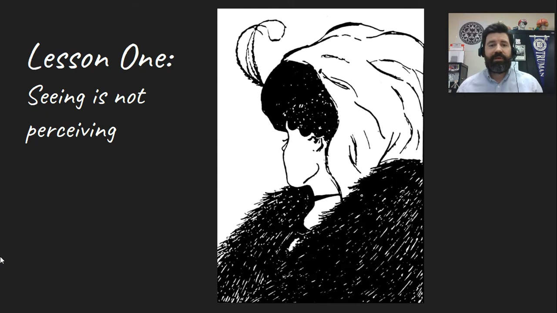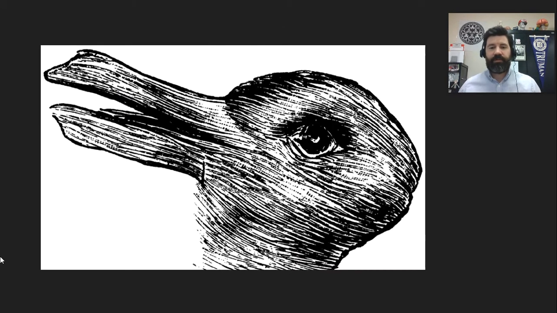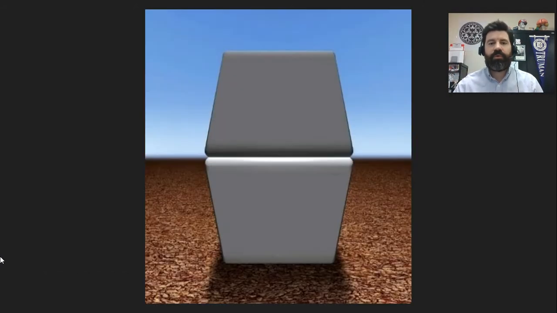Everyone in the room, everyone watching this video sees the same thing, but we may perceive it differently because sensation and perception are not the same thing. If we look at another example here, for some of you, when you look at this, you perceive a duck. For others, you might perceive a rabbit. And knowing that they are both present, you can maybe go back and forth between the two. But again, everyone sees the same thing, but you may perceive it differently based on how your mind organizes the information. Let's do one more.